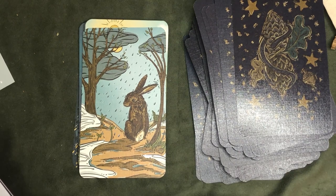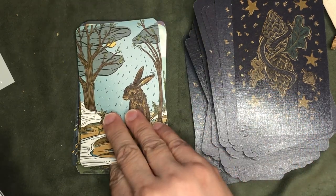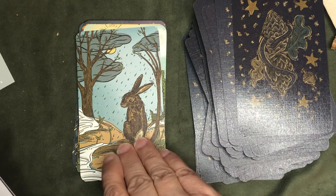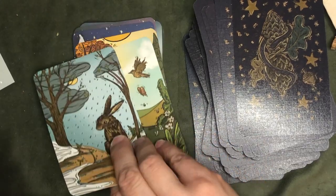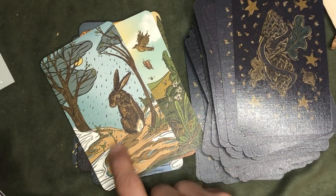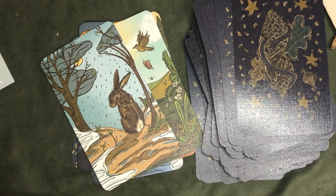Let's see. What do we think this one is? Is this winter? Hibernation? Conserve your energy? Plan for the long term? Ponder the ways of the world? Connect with loved ones? Is that that one? Or is this? That'll be fall. That looks like summer. Fall. Oh no, this has got to be spring. Sorry. Washing away the old, making way for new growth. Oh yeah, we see the new growth here. Waking up, feel the wind in your hair, and listen to the birds. There just weren't birds, so it kind of threw me off.